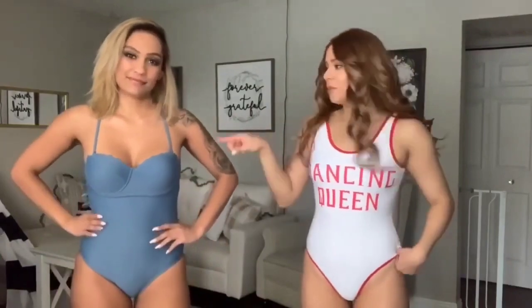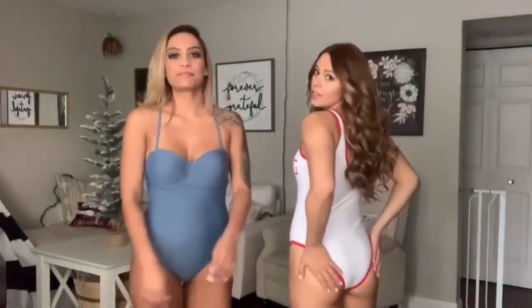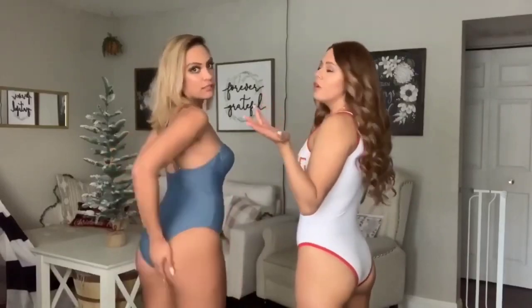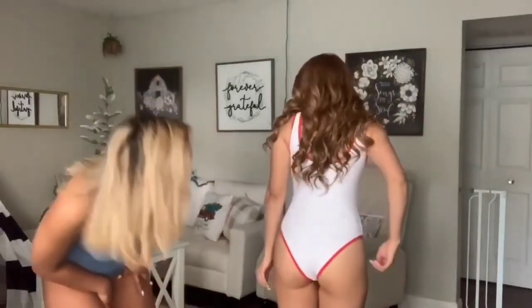Number one, we have our one-pieces — super cute. I love this style. I can't wear the one she has because it's a cup sweetheart neckline, and on me since I don't have any boobs it's like flat with an opening, so it looks silly. I need more like a high-neck form-fitting one like this. I usually always size up in one-pieces for length. They both have full butt coverage — I almost call this full butt coverage because to me, this is full coverage. It's not see-through even though it's light.